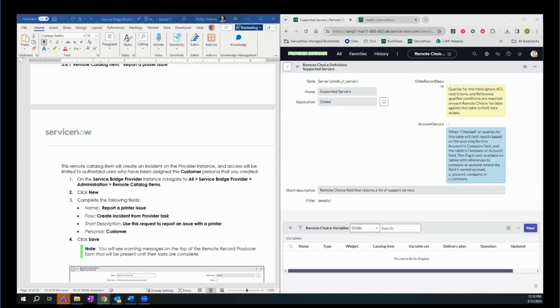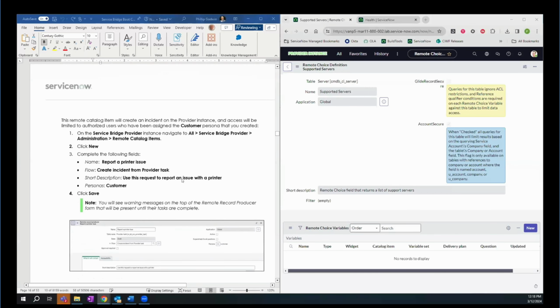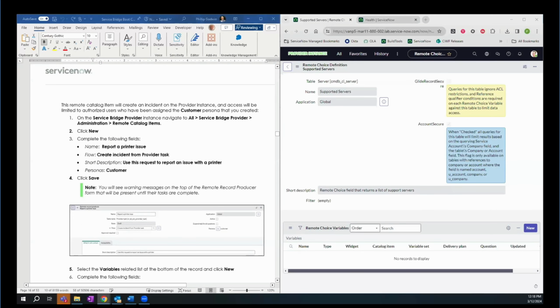An advanced transform would be better for that because there's a little bit of logic that might need to be put in to say, if it's in either one of those two states or equivalent, then we don't want to change it. Just leave it in one of those two states on the provider side. Whereas if it changes from something else to that state, we want it to go to the first option in those two states on the provider side. So that would be more of an advanced transform.